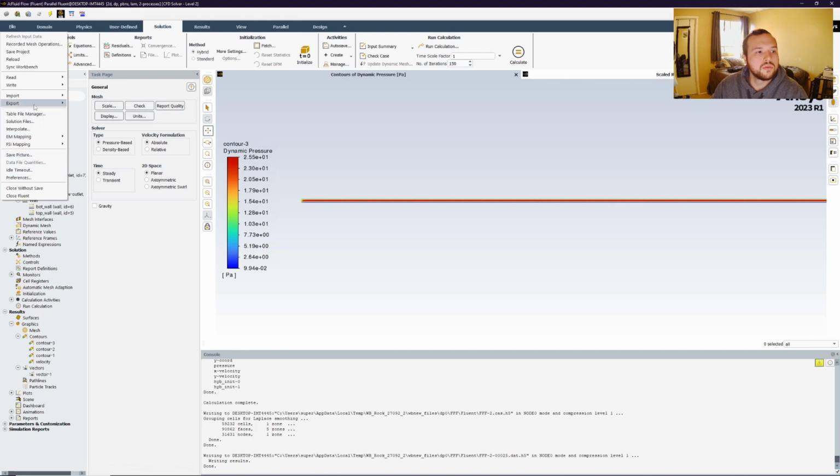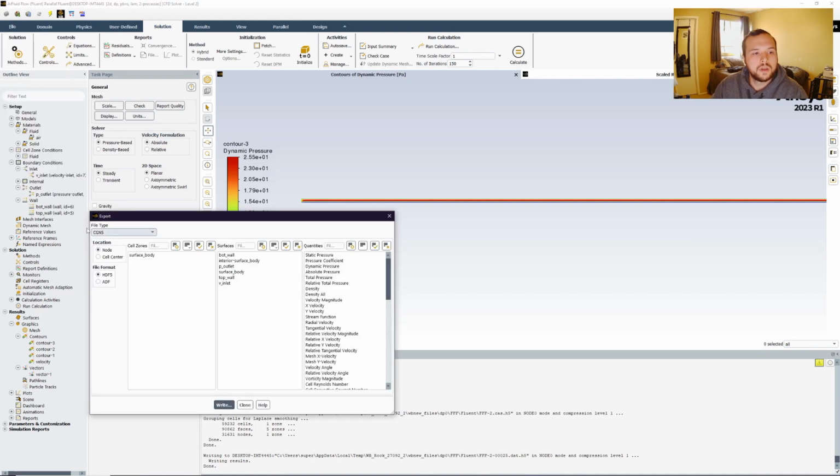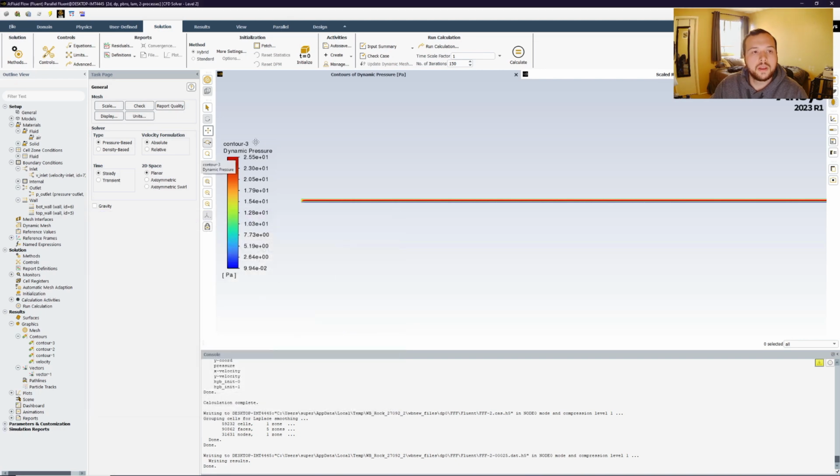So you go to export solution data, change this to this, and then you put a .csv at the end. And if we go down, we will see the dpdx, which is our pressure gradient as it moves along this surface.